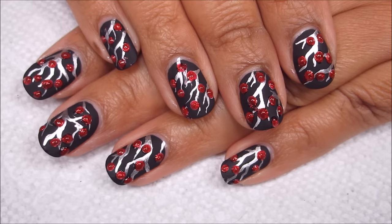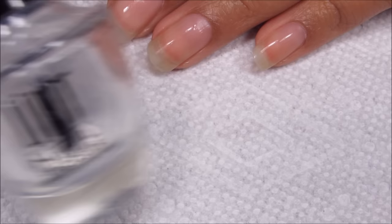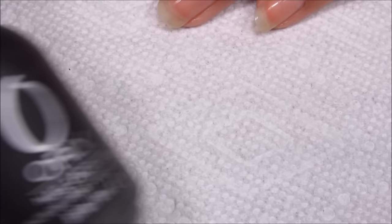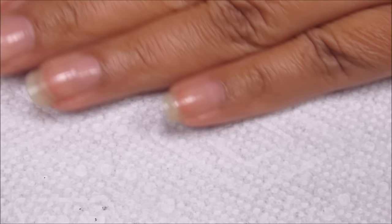I have already applied my base coat, and as usual, I'm using Ready for Takeoff. And next, I'm going to be applying my base color. I'm using Orly Matte Vinyl, which is a matte black. And if you don't have a polish that is matte black right out of the bottle, you can go ahead and use a normal black with a matte top coat.